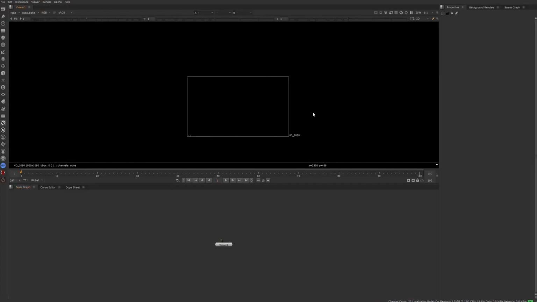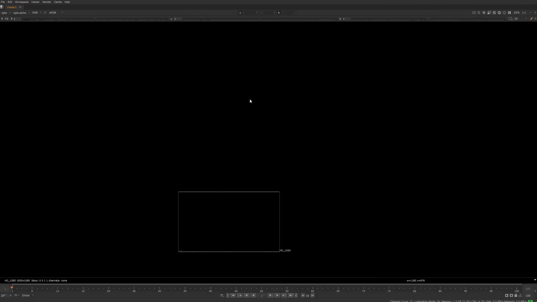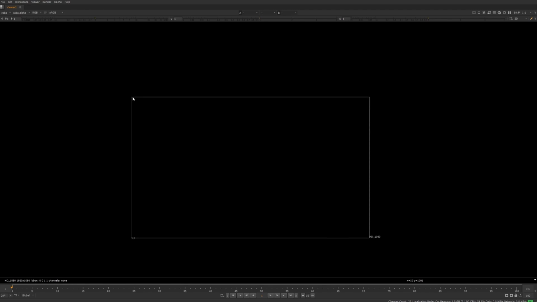So if I wanted to see the viewer panel at the top here in its entirety, full screen, you simply hover over it and hit space, and as you can see here, the entire viewer panel will be covering the screen. You might notice that we've got a little box here. You're probably wondering what that is. That's the actual viewer, and that's where the image will be projected onto. This will be the boundary of that image.